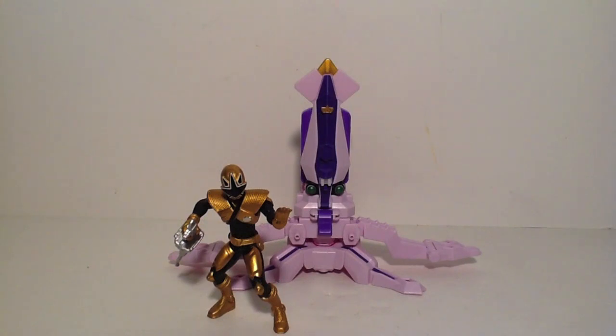Because this thing is getting a little rare. There was an odd translucent version shown at some European toy fair that I cannot remember. But there was that. So anyways, there might be a re-release sometime. We're not really sure yet. But if there isn't and you want to make sure that you get one, I would recommend trying Ross stores or Marshalls. I know they've been popping up there, but there is also the internet.